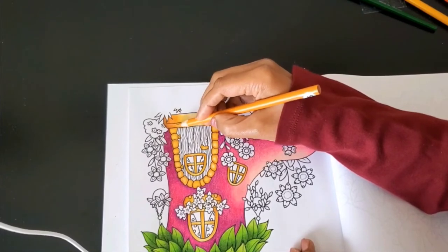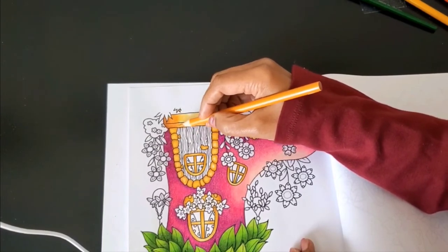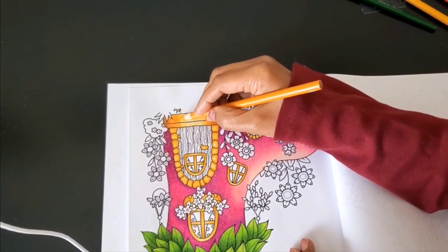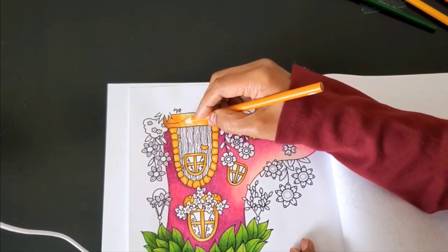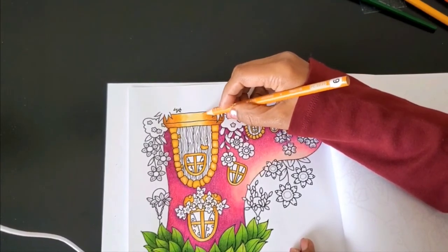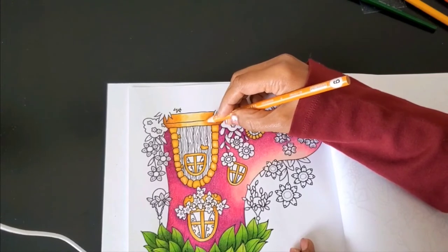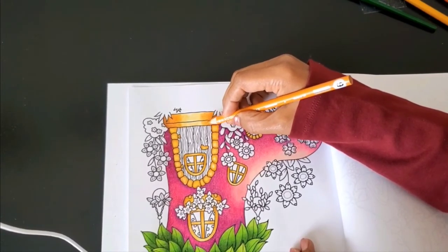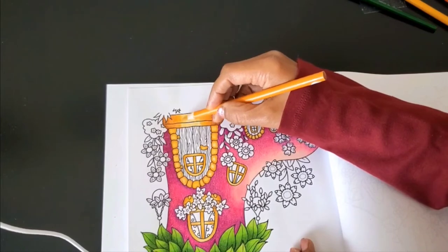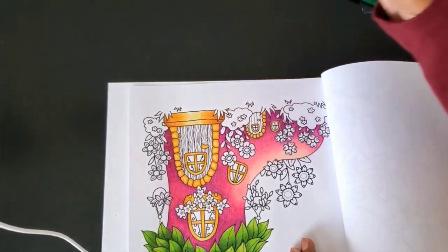I have made two videos on how to blend colors. The first is about blending two colors, and the second is about blending three colors. So if you have a look at it, you'll know why I am doing this and how I am doing this. In coloring, it's more about technique. It's not what color you choose. You can choose any color, any pencil. It need not be professional pencils. You can use the most inexpensive pencils and still achieve excellent results if your technique is right. If you master the technique, then you can create magic.